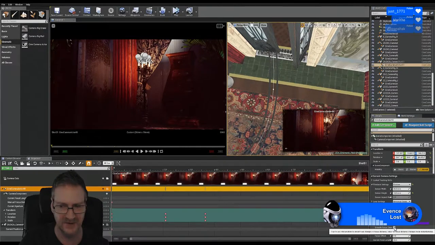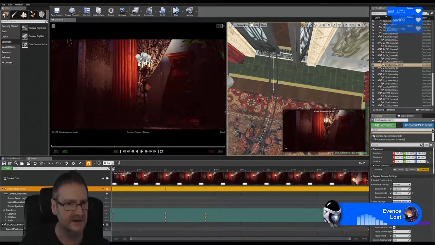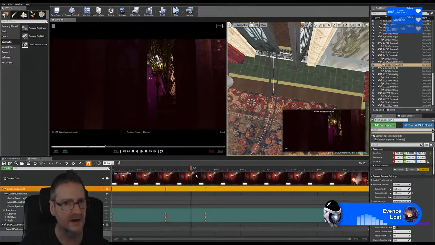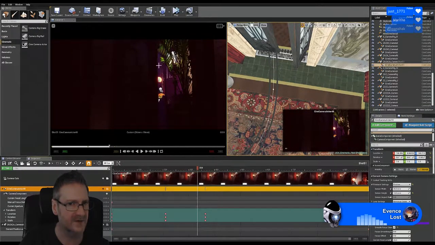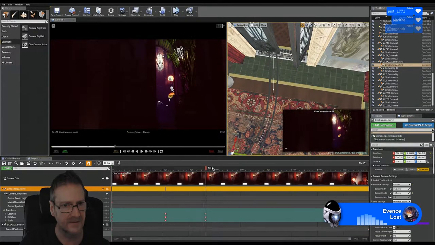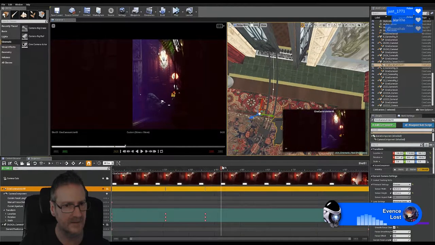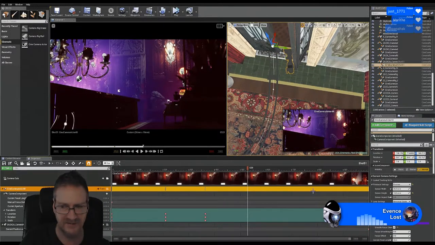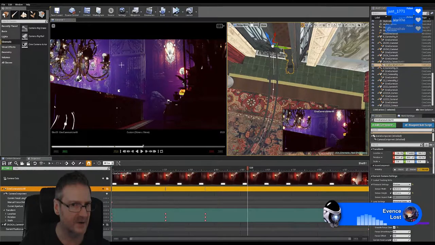I'm also going to make sure I turn on smooth focus change. Let's start moving through our timeline. We can see in the background the purple, that's where the depth of field is at the moment. And that's not too bad. Until we get to here, I'm going to push the depth of field back a bit here. So let's try 1500. That's better because I want all of the chandelier and all of this banister in focus, but the background wall there can be slightly out of focus at this distance, so let's set a keyframe here.